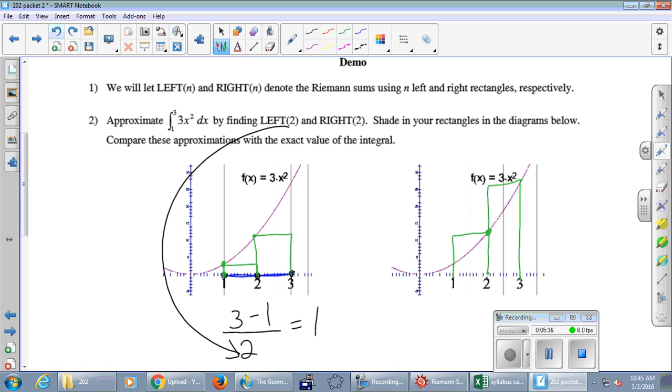All right, but now we actually want to find the values here. So left of 2 really means find the total area of those two left rectangles. So let's do it. Left of 2, let's see. So area of a rectangle is base times height. The base is 1 in this case, times the height. What's the height? It's 3. Should we be able to look at the picture and look across and say, oh, it's about 3, or is there a more accurate way?